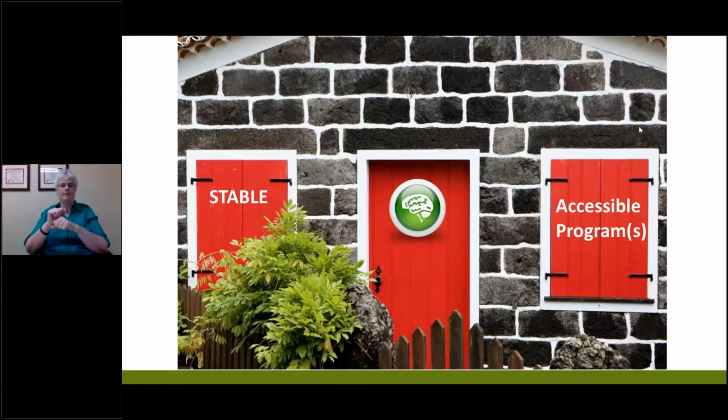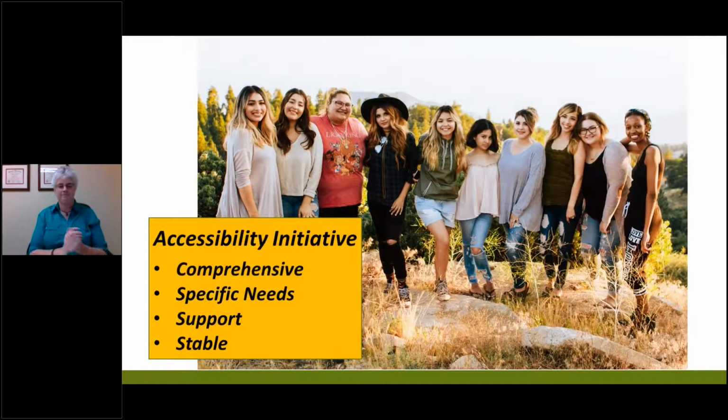So back to where we were, focusing on working with shelters and making sure that they're accessible, and why accessibility is so important for stability. I'll talk more about that here in just a minute and what that looks like. So we talked about our accessibility initiative, an intensive process on how we can address the special, unique needs of deaf and hard of hearing survivors and how the necessary supports can be provided.